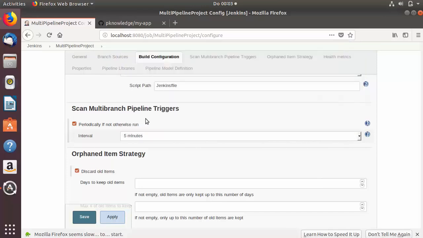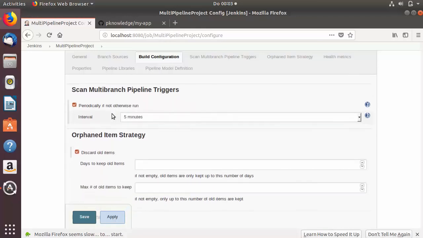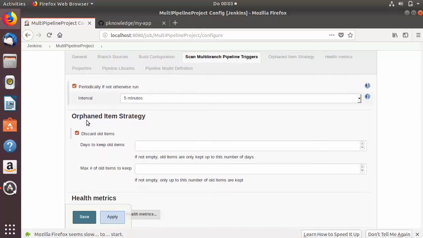Then Jenkins will scan your project every 5 minutes, and it will just look whether your project has any extra branch or not, and if you have committed any changes, then it will run the test on every branch of your GitHub project. Now the rest of the things I will leave as default because we don't need to use them for now.